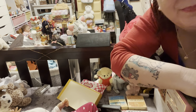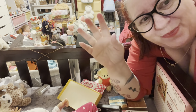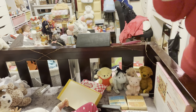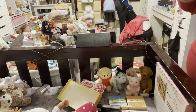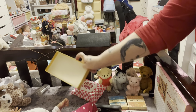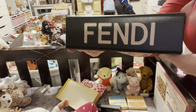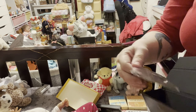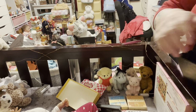So let me show you if I can. Here I go. Don't mind my hair. There you go. So these are the Fendis. I'm going to see if I can read the color of, oh, I didn't show you the box. So here's the box. And then you open it like that. And you get like a little cloth to clean them. And the inside of the box like that.